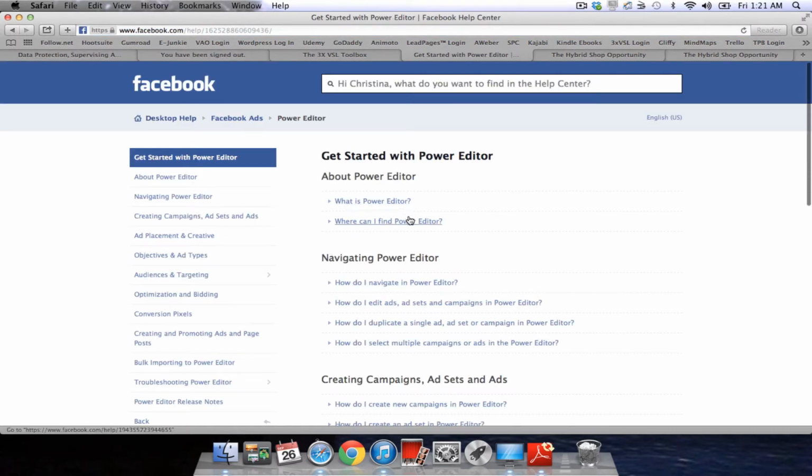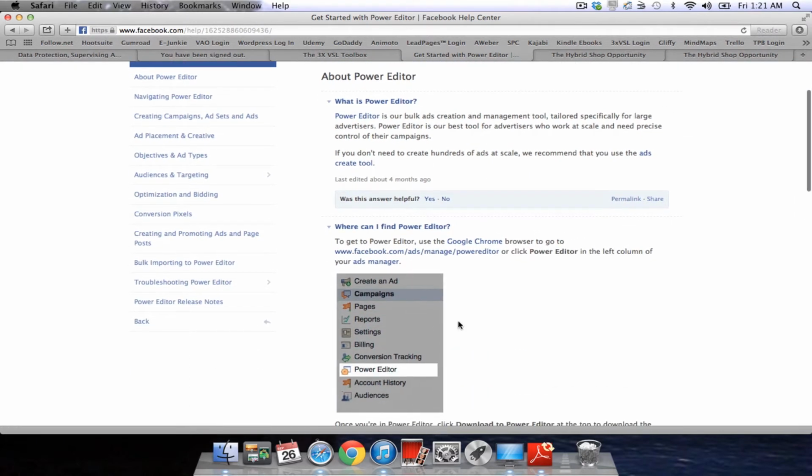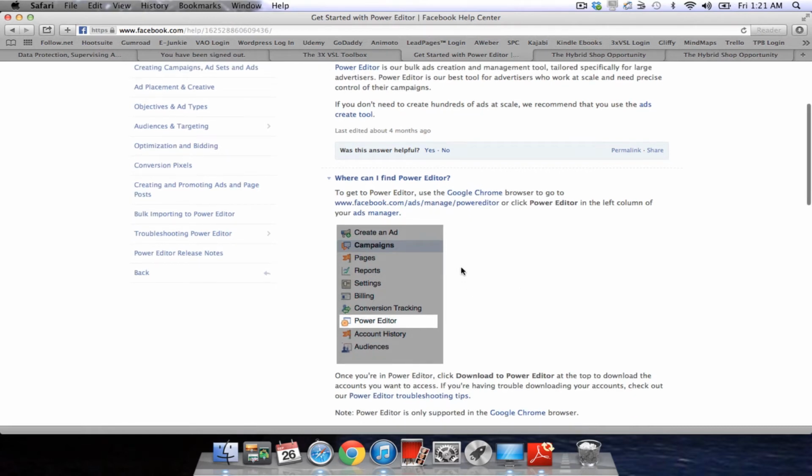Okay. What is the Power Editor? It tells you here. And where can I find it? The Power Editor is not browser agnostic. It only works with Google Chrome. So you have to go to Google Chrome.